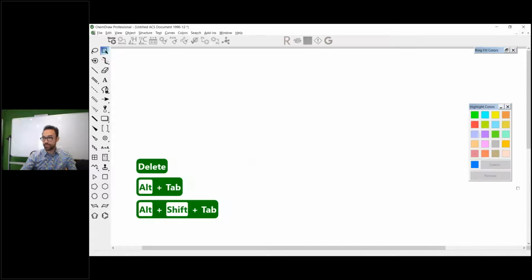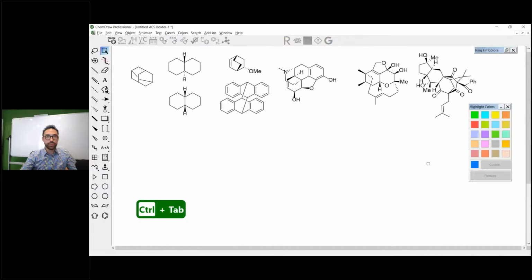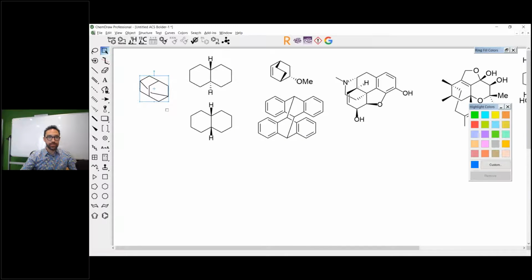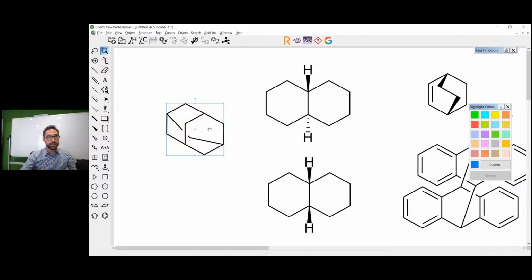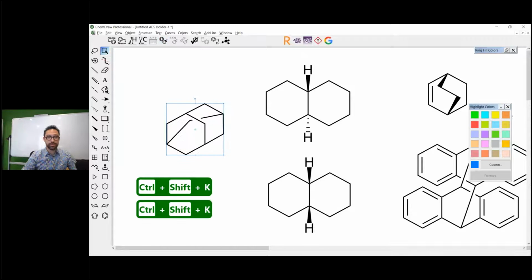Now for the cool stuff, I'm going to stay with this. The cool stuff. 3D cleanup. Have plenty of examples. This is adamantane, right? This is what you get in ChemDraw when you do name to structure adamantane. If you do cleanup structure or Control-Shift-K, right?